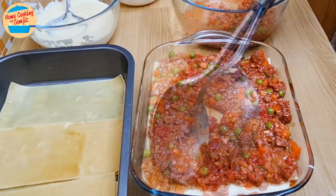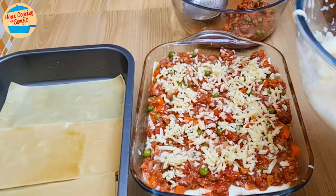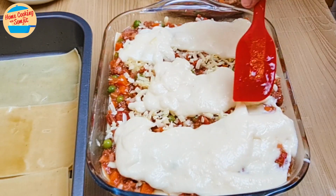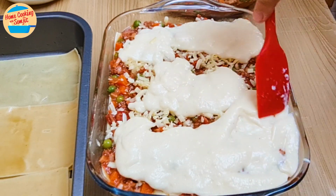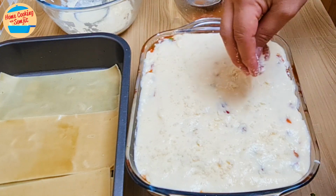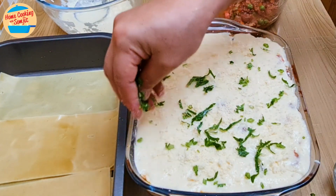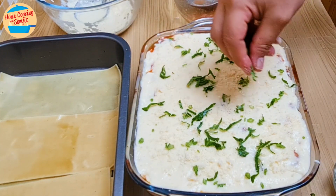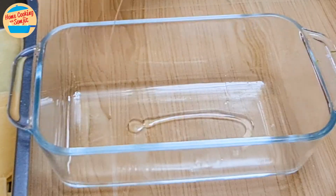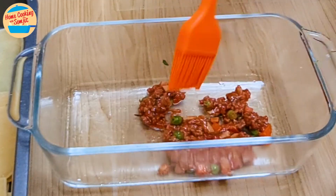As this is the last layer, sprinkle 30 grams of mozzarella over the filling. Cover it with the sauce, before sprinkling about 50 grams of Parmesan cheese and some parsley. Set it aside. As I still have some filling, cream and cheese left, I will repeat the process with another tray.